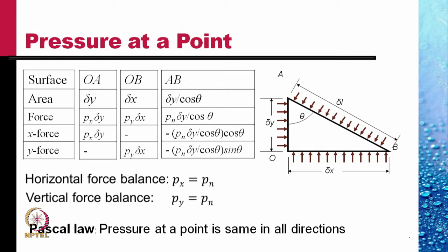Since the n direction was taken arbitrarily, the angle theta was not fixed, and this works for all angle thetas. We can state that pressure at a point is the same in all directions. This is known as Pascal's law. This is a very useful result and we will use it throughout this chapter.